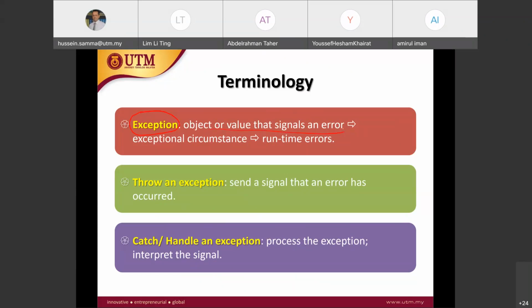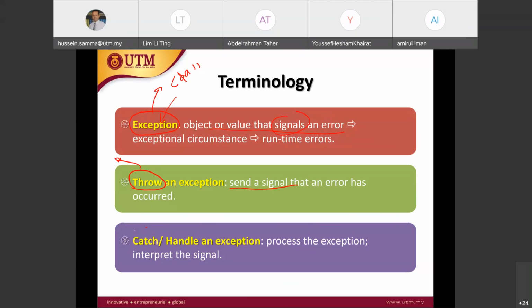This object is the signal that will be generated at runtime if an error occurs. So this exception class will generate the errors and give a signal. Error signals here will be generated by the exception class. Throw is the signal that you will send from the location where you captured the error. So you'll send the signal using the throw keyword. This is the second keyword that will be used with exception. To send a signal, you will use the throw keyword.